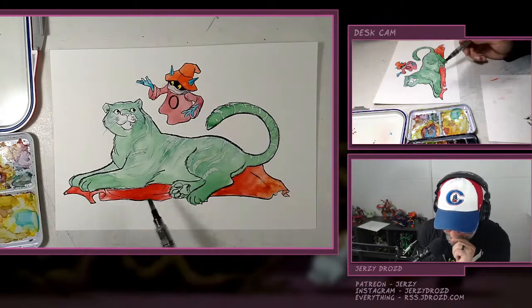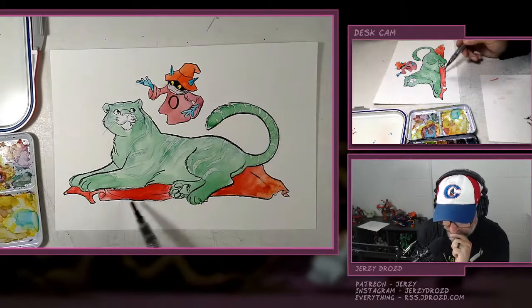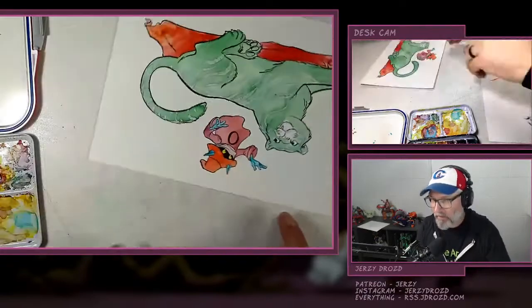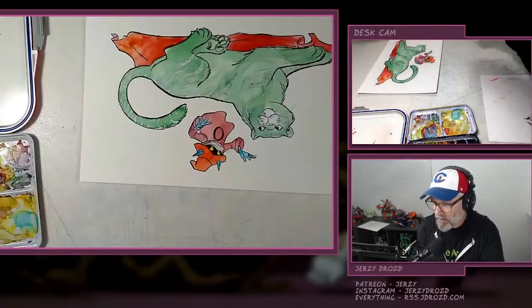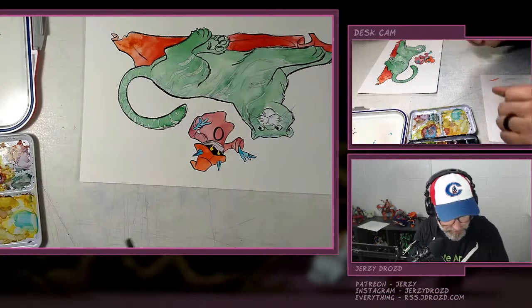All right. Let's do Cringer shading now. Or should I do Orko shading? I think I should do Orko shading because I got to wait for this rug underneath Cringer to dry. And how long have I been going? 20 minutes? Yeah. 17 minutes.